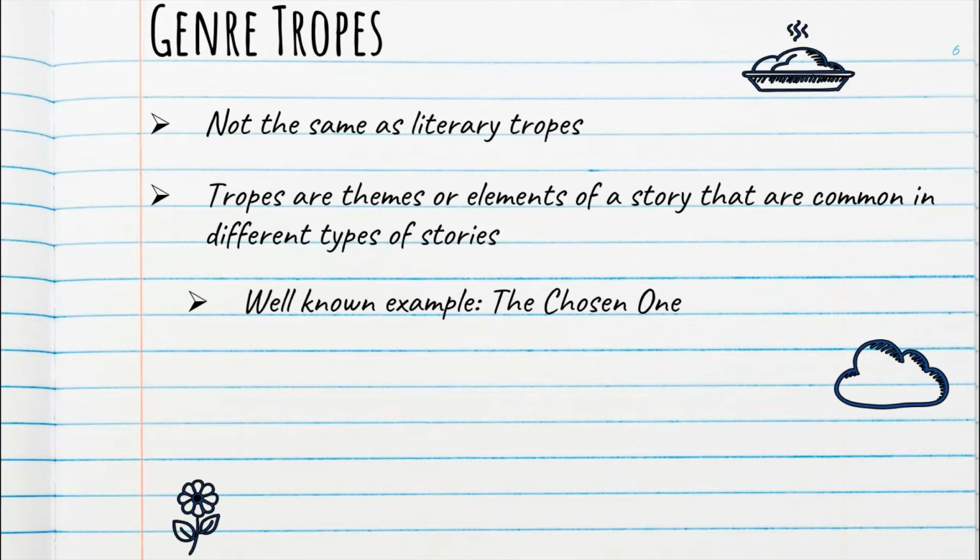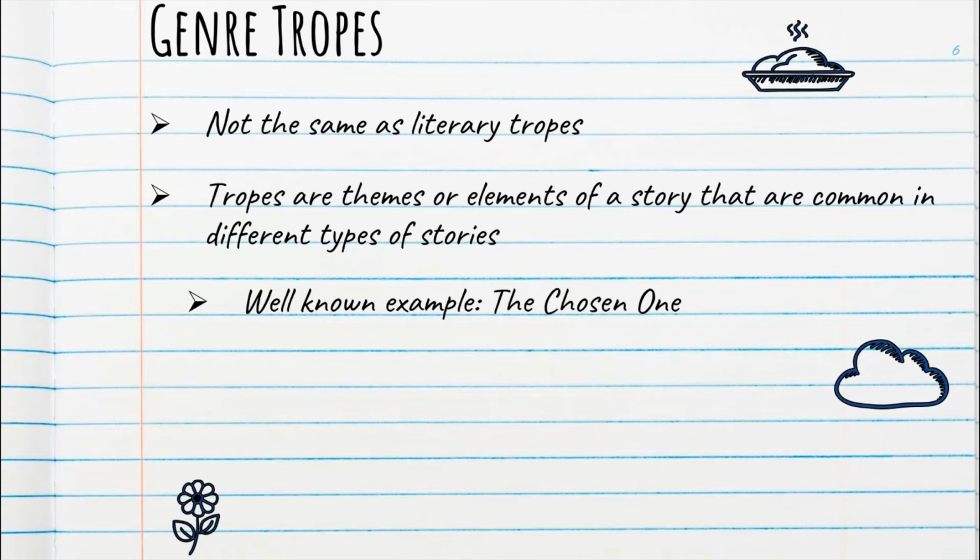The Chosen One is basically the element of there is a character, usually the main character, but not always, who is destined by fate to fix whatever the big wrong that is going on in the world is. All right. So there's always a prophecy involved. There's something that has decided that this person has been chosen to be the one to fix everything.